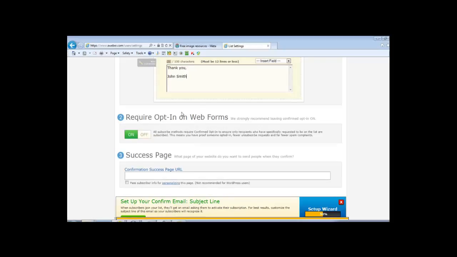Most of the time, especially if you're putting this on your blog and other places on the internet, especially like squeeze pages, where it's going to be getting quite a bit of traffic over time, I try to keep it on. It's probably a better filtering system, because if you have it off, that means anybody could come in there and start spamming your form and fill it up with hundreds of fake email addresses and stuff like that. Whereas if you do the confirmation, it will only put them onto your list after they confirm. Some people like to do it with it off. Some people like to do it on.